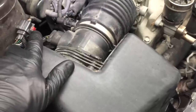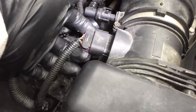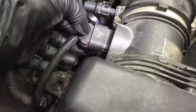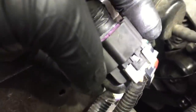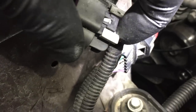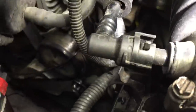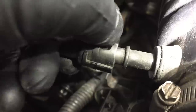You need to take the air filter lid off. First, unplug the mass airflow sensor. There's a gray plastic lock that you have to slide out, and then you can push the button underneath to release it. When you're installing it back, push the gray lock back into place to secure the connector. Then disconnect this hose — take this little lever and push it, and the hose slides off.